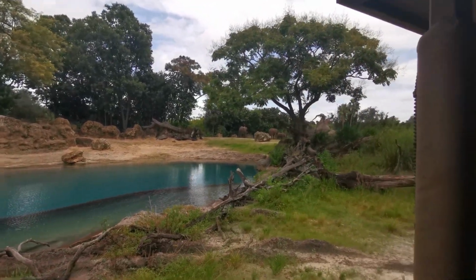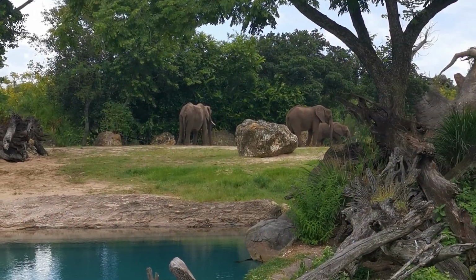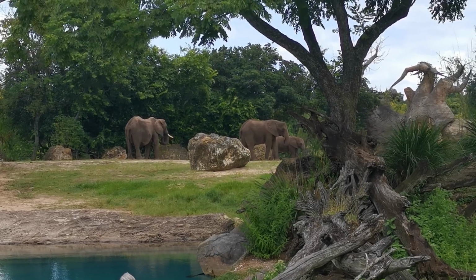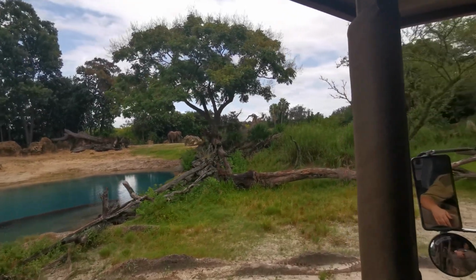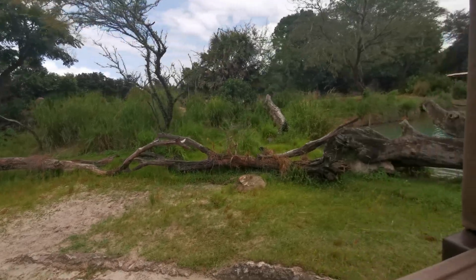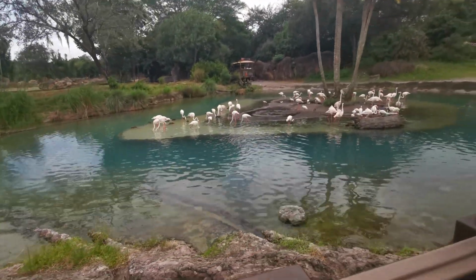Now, unfortunately, elephants are also poached, just like the black rhino. Elephants are poached for their tusks, which are made out of ivory, and it's said that we lose around 96 elephants a day, unfortunately. A simple way to help out, though, is to make sure that you do not buy any products containing ivory. If we do work to decrease the demand, we can decrease the price, so that hopefully poachers won't want to poach anymore, just because they won't make as much money from it.